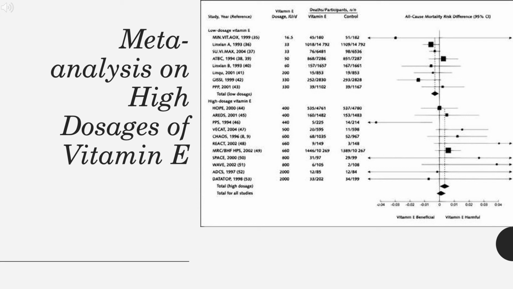So the diamond under the top 8 studies is to the left of the no effect line, meaning that on average between those 8 studies there's no statistical significance. But you can see the second diamond from the bottom shows the average for those 11 studies, and the diamond is on the right of the no effect line, showing that within those studies there is a significance regarding high levels of vitamin E and death. So overall, between all the studies combined, they concluded that the higher levels of vitamin E you consume, beginning around 400 milligrams and up, the higher risk of death you have.